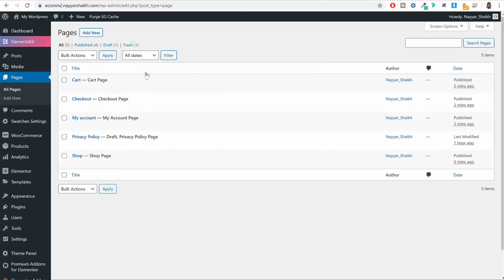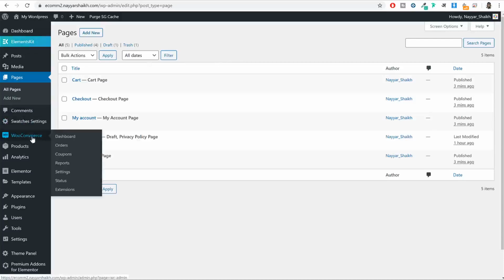Okay. Now what we just did was just a quick setup. But we have to do everything in detail. We have to set up shipping. We have to set up taxation. We have not yet set up taxation. We have to set up the payment gateway. We have to set up charges and everything. So let's see all these things in detail, and let's see how to create different types of products.